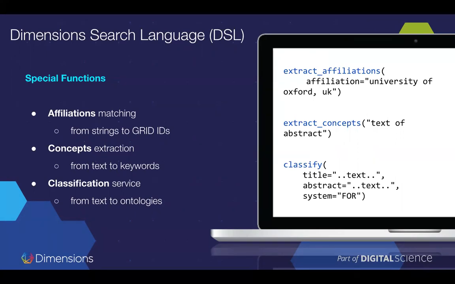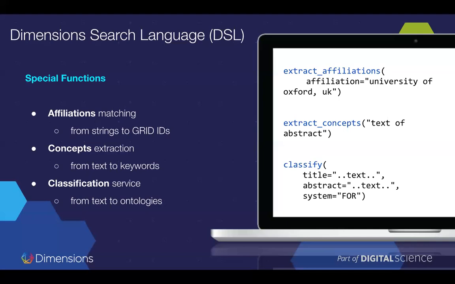Another one we have allows you to extract concepts from text. These concepts are kind of weighted keywords that we also use in dimensions. And of course, they have been normalized according to the full dimensions corpus. So you could use this function, for example, for some quick and dirty topic analysis, or as a building block to extract some keywords that you then want to process further in order to create some sort of natural language pipeline, or some more sophisticated topic-based analysis.